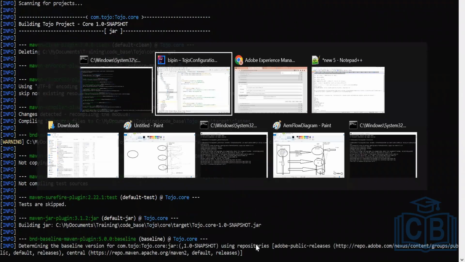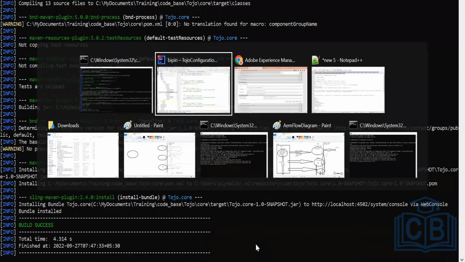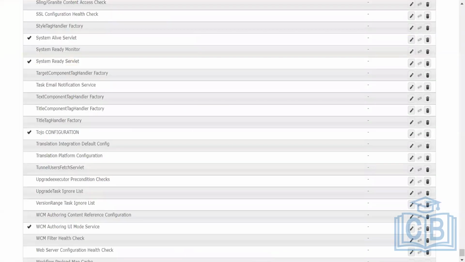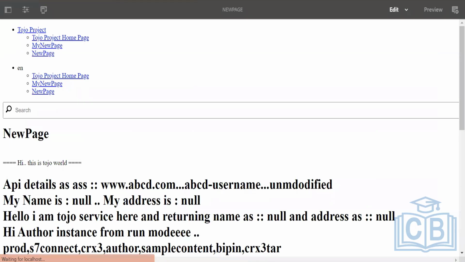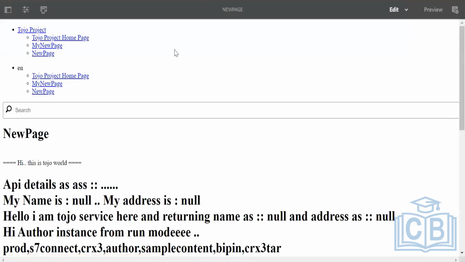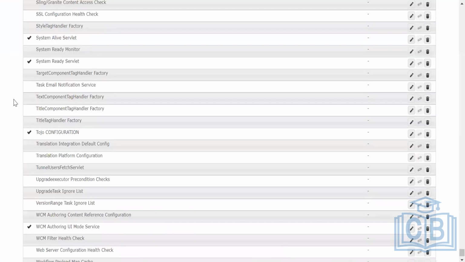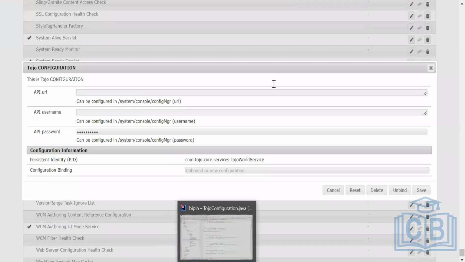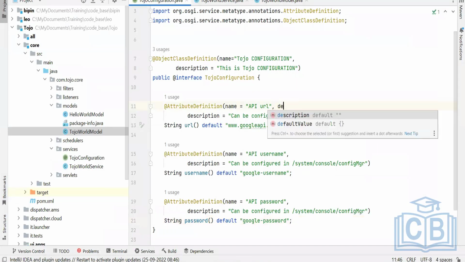I am redeploying, and also refresh my page. Okay, let me just see. I think the default values are not getting picked. I think we are doing something wrong.